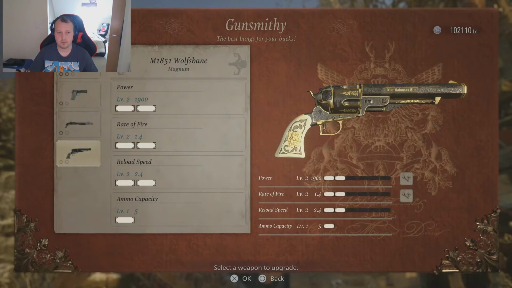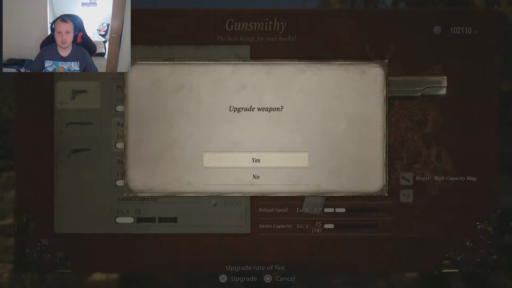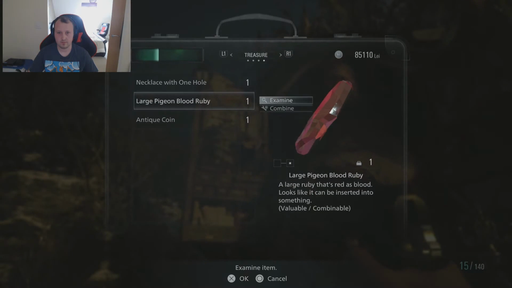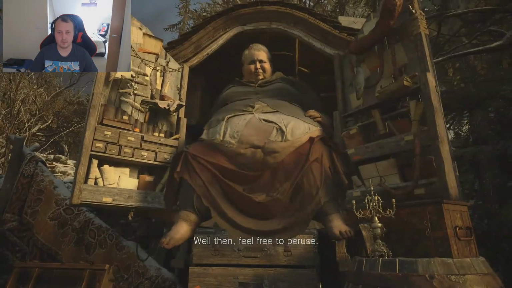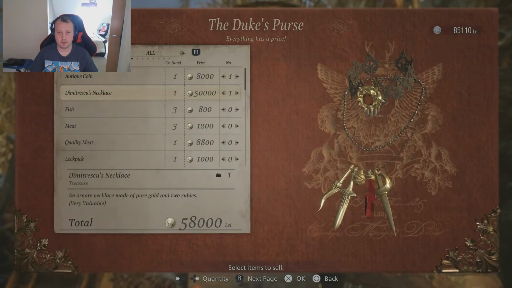Okay, so, might as well. Also, can we? Yes, we can. And we can also sell the antique coin. So let's sell the coin, and we'll sell the necklace.